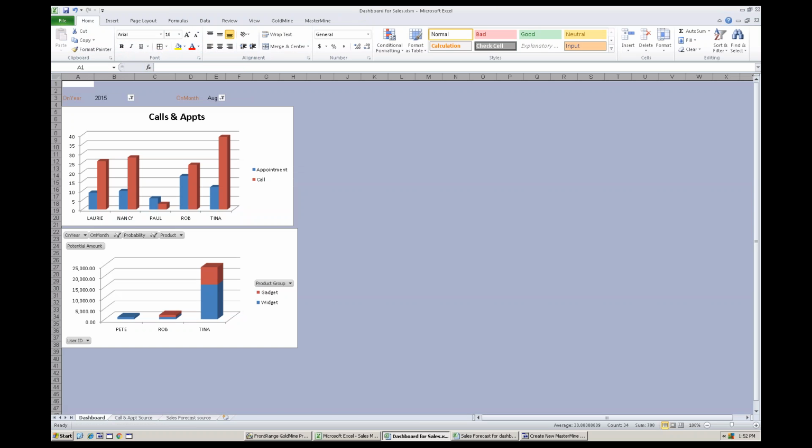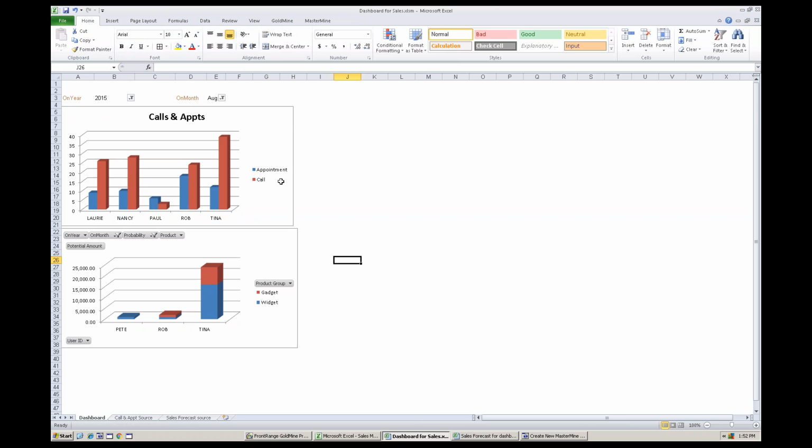There you go. All right, so now, I get the question fairly often with people saying, how do I make this be a nice looking report as opposed to looking like a spreadsheet? I think oftentimes the question was how do I have the grid lines not show on the page?